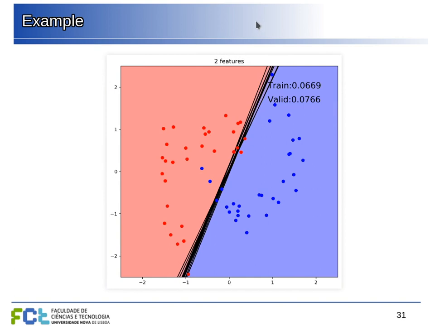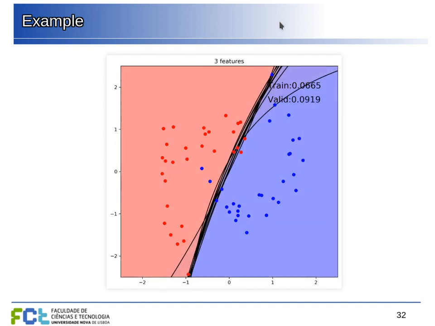So these are some examples. If we use two features, here are 10 lines corresponding to the 10 folds, the training error and validation error. So you see training and validation error are very similar. The different classifiers we get are also very similar to one another, and we miss out quite a few points because we're trying to use a straight line. This is a linear classifier in 2 dimensions to separate these points which cannot be separated with a straight line.